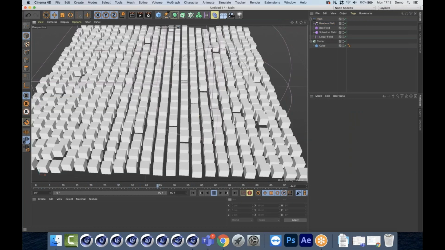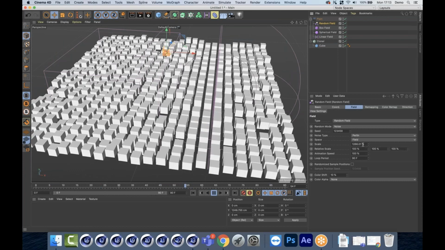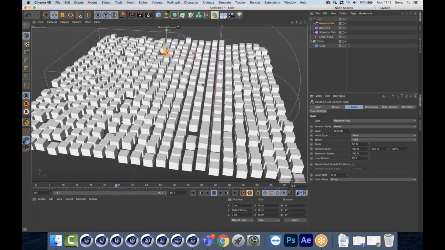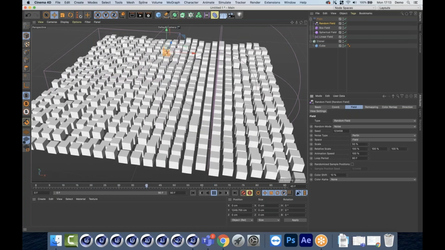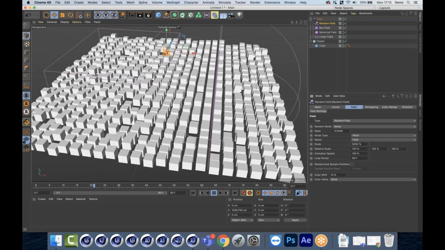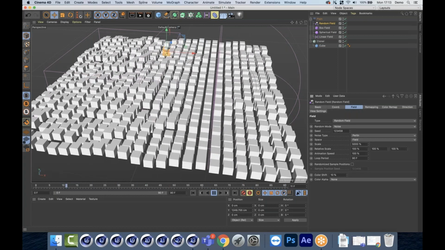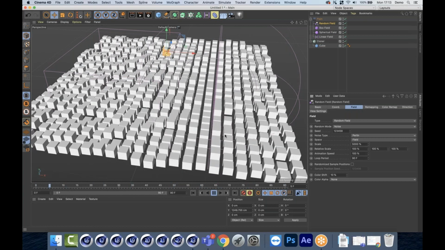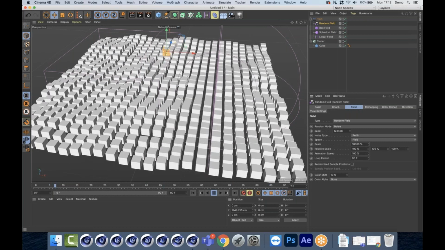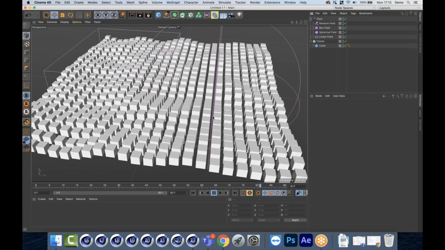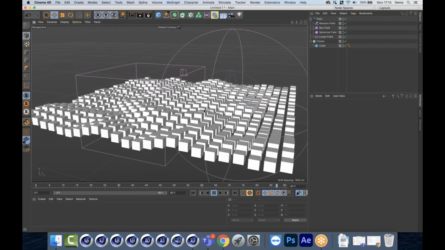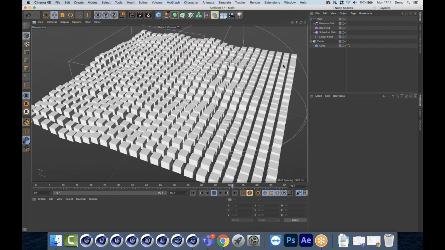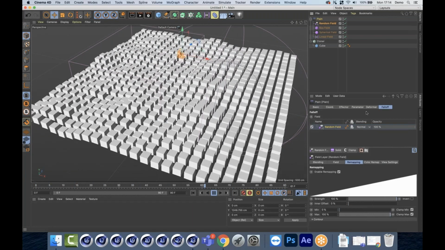So depending on the scale that my random field is set at will depend on how much you can make this look like waves. So with a smaller scale, there are more dots to affect these individually. With a wider scale, the yellow and red pattern that is being created over it is much bigger. So areas of clones are affected rather than just individual ones. And you see, if I make that 10,000, now we have a nice sort of wave effect being created by my random falloff of my simple plane effector.